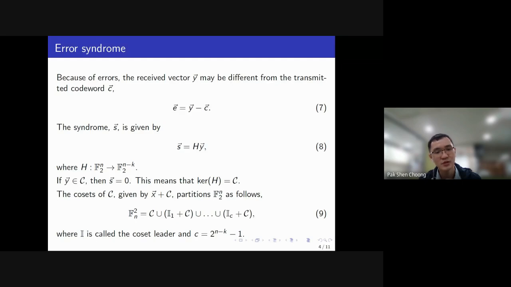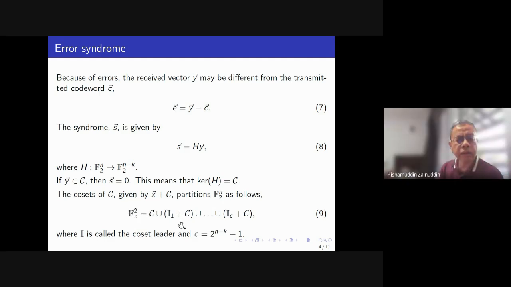And this actually partitions the whole vector space. So you have the original codewords, and then you union with some vectors, which we call the coset leaders, and then you union different cosets until it becomes the whole F_2^n.